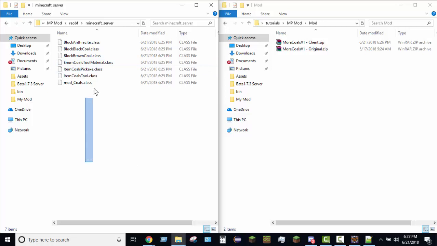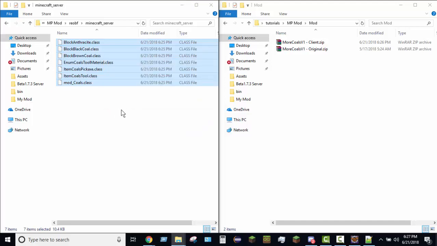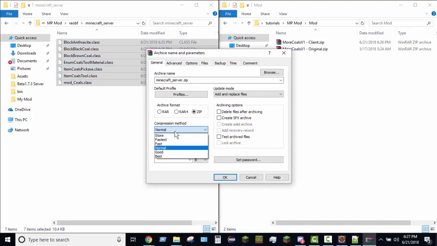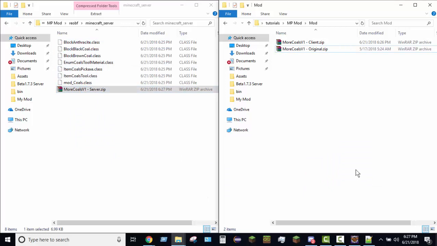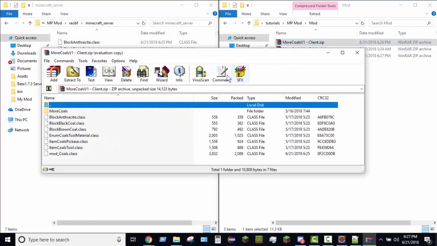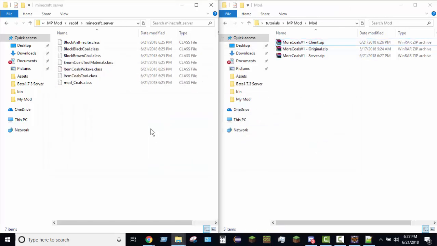So you're going to want to add all of these. And then let's do add to archive. Do zip. I like just move it on to best, but normal's fine. And then we will name it more coals v1 dash server and click OK. And now we'll move it over here. So only in the client version will you need the pictures. You don't need those in the server, so don't worry about that.